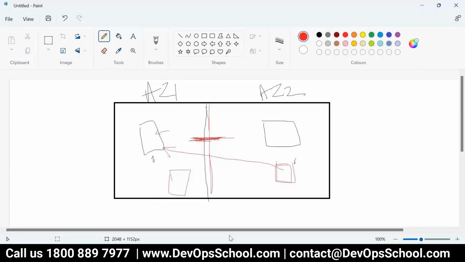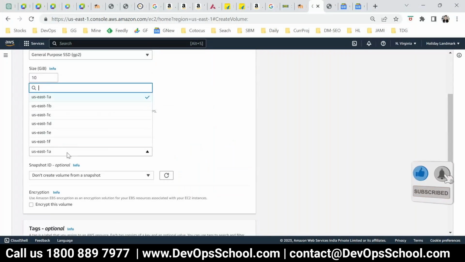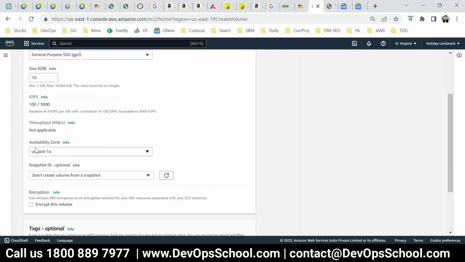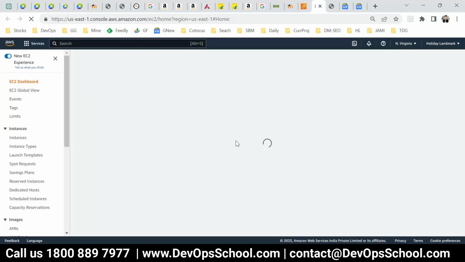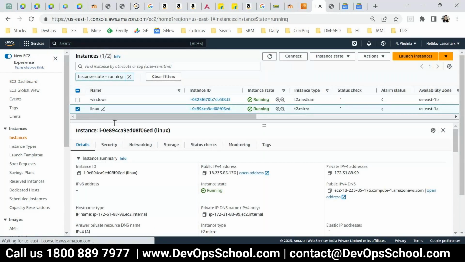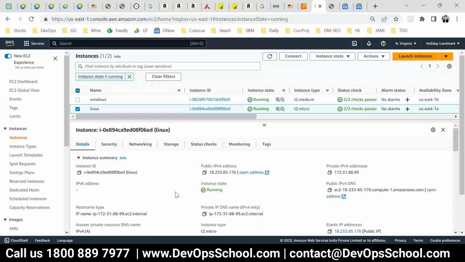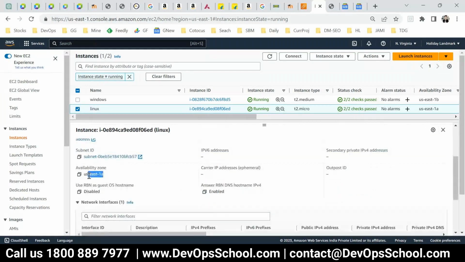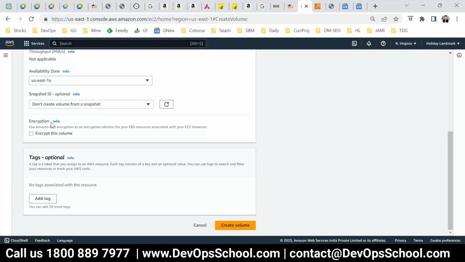So here's why I ask you. I don't know in which availability zone my VM is created. So where should I create the volume? I don't know, so I'll go back to a new window and find out. I'll ask the EC2 instance, hey EC2 instance, tell me what your availability zone is. So here, where is the availability zone? Look at the networking here, and it's 1A. So availability zone 1A means I should create in 1A. That's all. And all this you will read; don't ignore any of it, and create a volume.